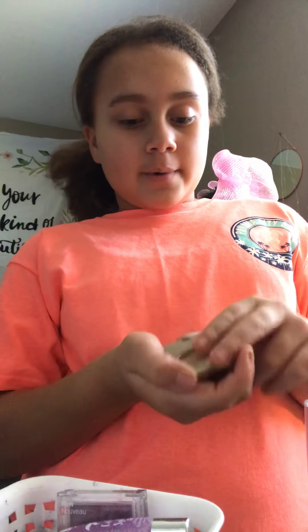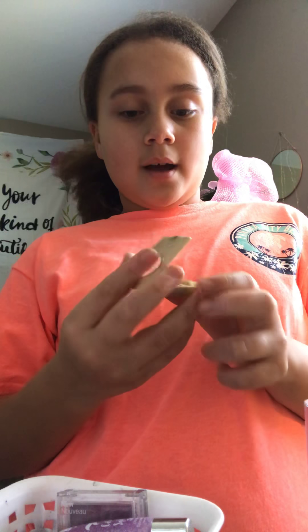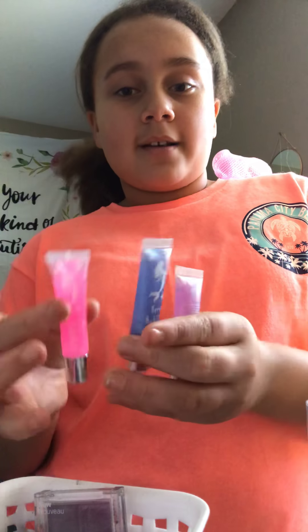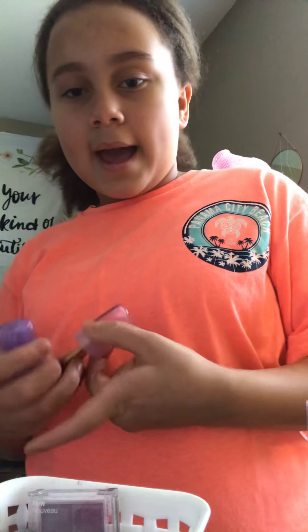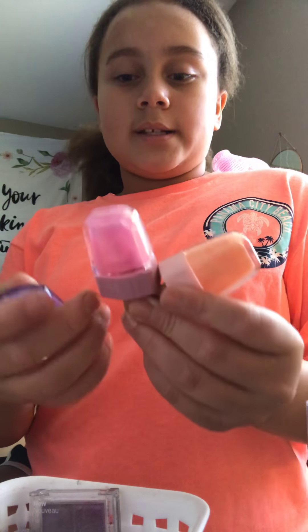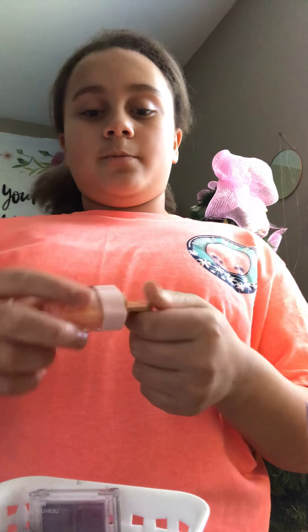This is so old — this is like one of my first individual makeup products I got and I've used it so much. I have these — they came in a pack. I gave one to my friend but found them in the back of her car and she said I could have them. It was like a pack of four but I gave one to my neighbor. I also have these little lip glosses from when I first started doing makeup — they're like little ice creams, they're so cute and they smell good.